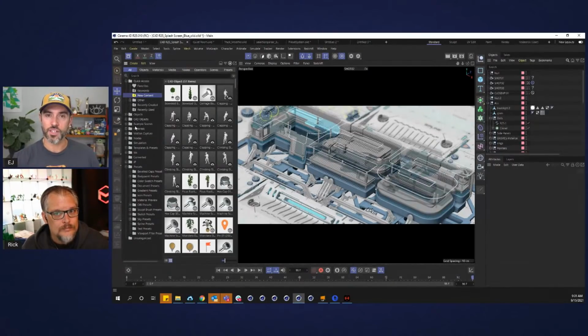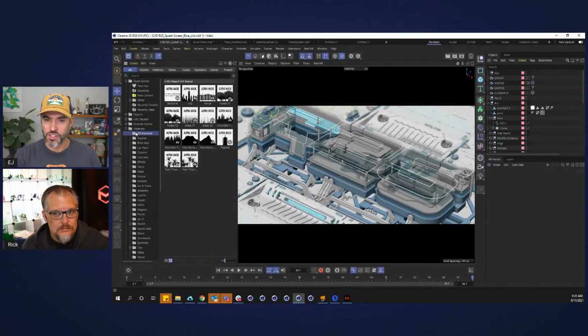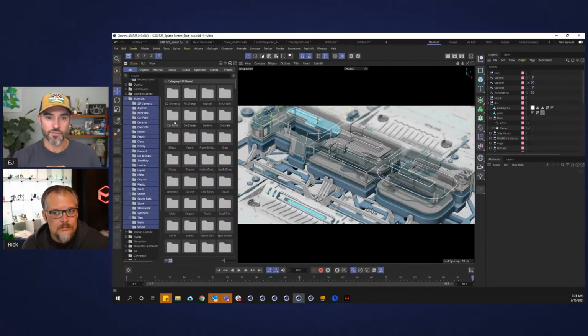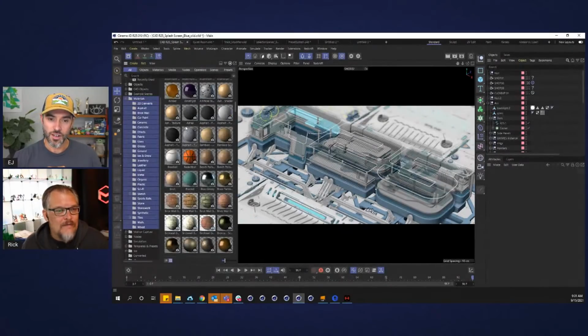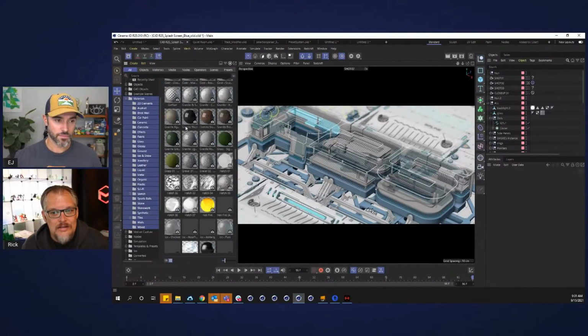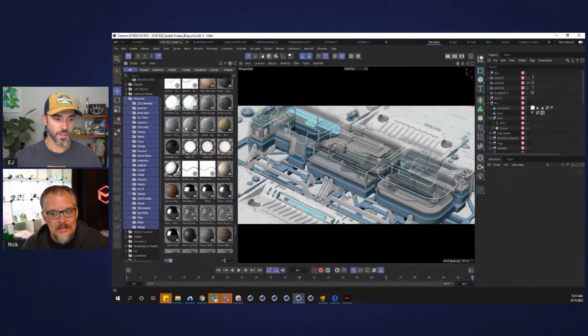Yep. Another good question is about the asset browser materials. Those are all standard C4D node materials, right? I don't think there are any Redshift materials in there, but is that something that might be coming in the future? Definitely. Okay, awesome. Right now it's all still the standard materials, but definitely Redshift is a hot topic to get into the asset system.